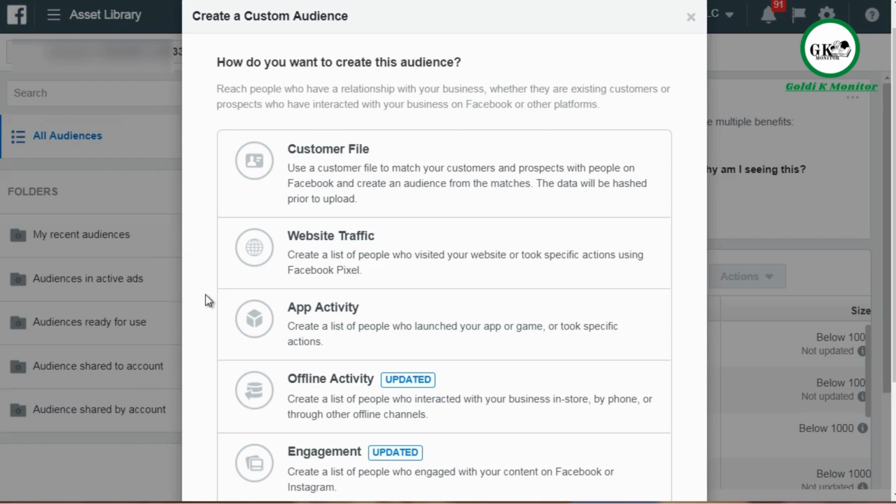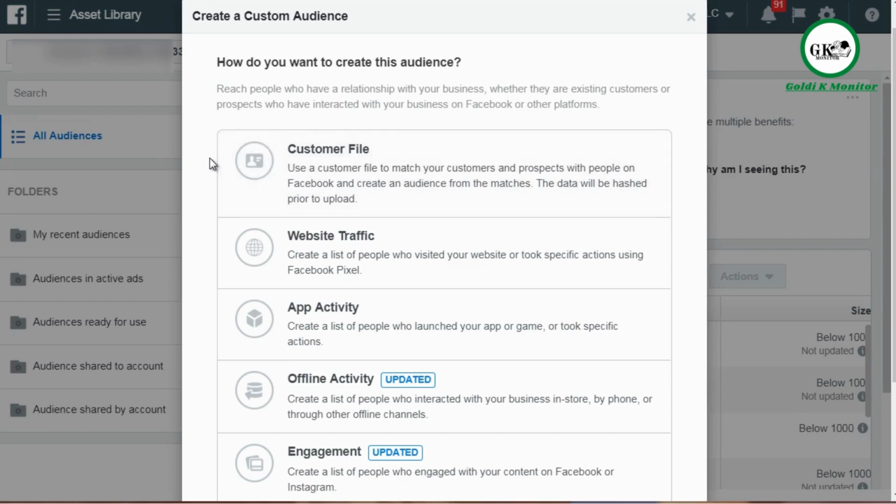So these are the different custom audiences that you can create. Now, I'm not going to talk about how to create one just yet. We'll talk more about that in the next video. But as you can see here, as far as custom audiences go, you can find, for example, an email list of your customers or your subscribers and upload them here. And then you can retarget them.